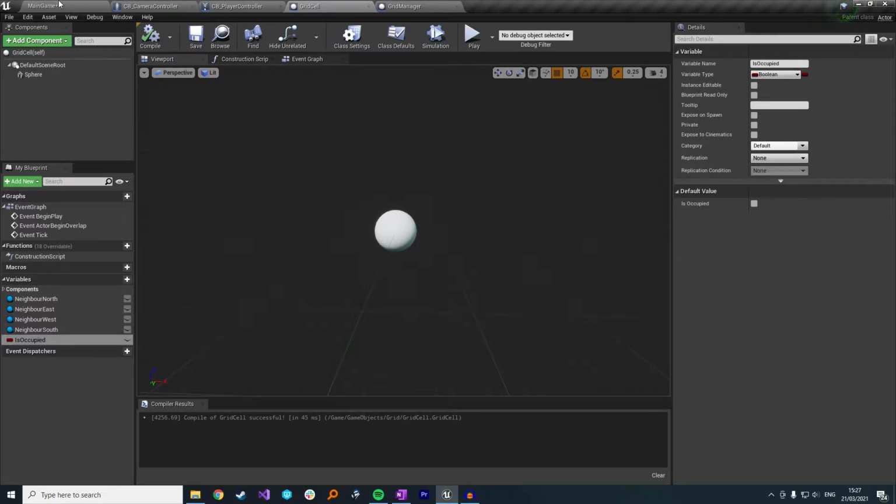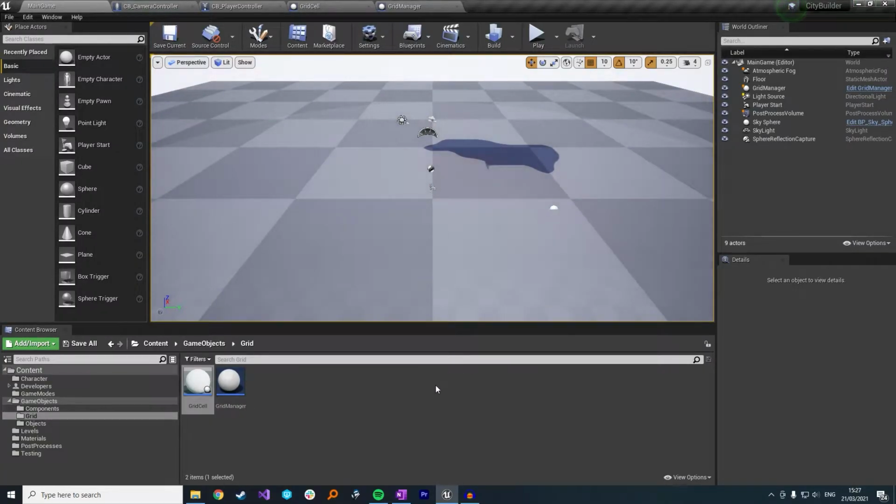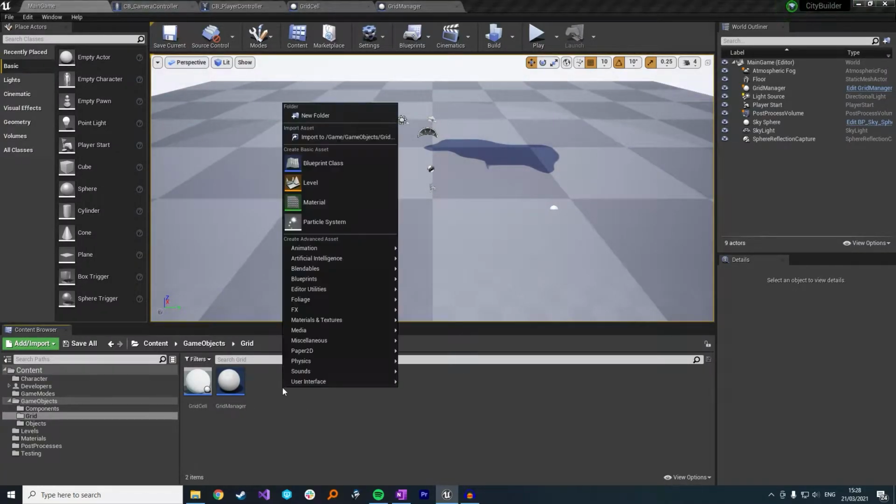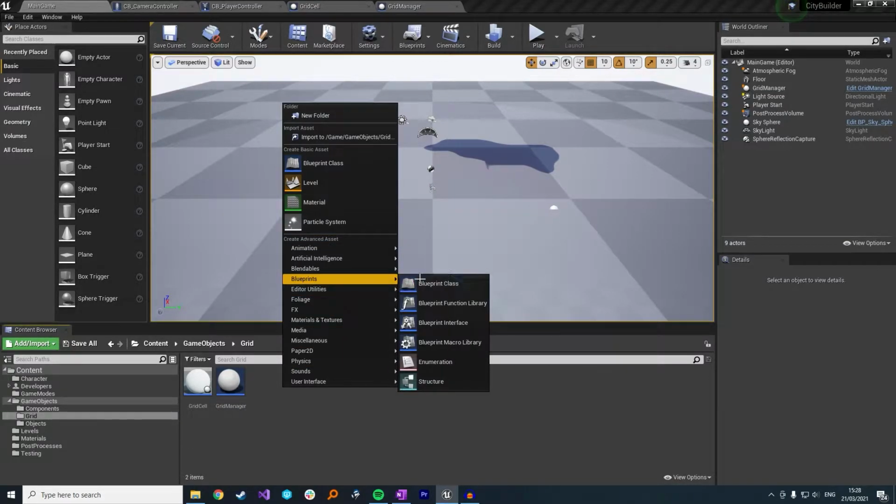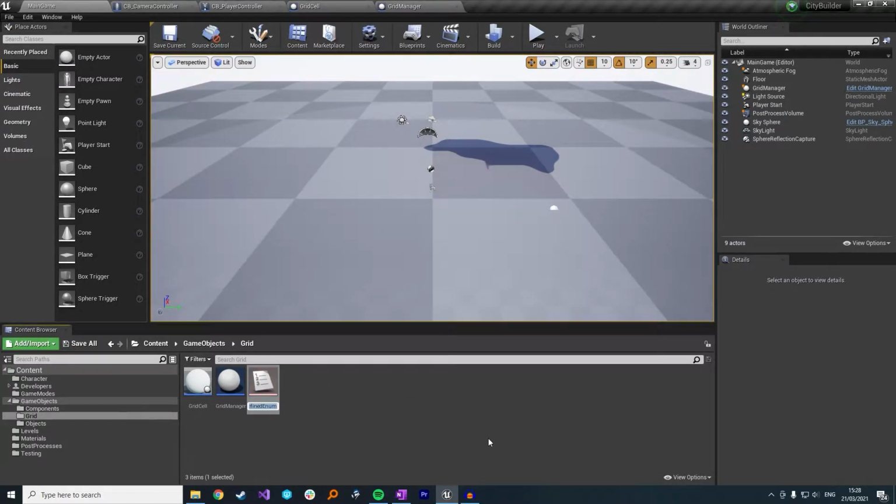The other one I want to do is hold what type of building is on this cell if it is occupied. But instead of looking through the actor types and the actor reference to what is stored in the cell, I actually just want to make an enum. For those that don't know what an enum is, it's like a list of different objects that you can create and identify stuff with. So I'm going to call mine building type enum.